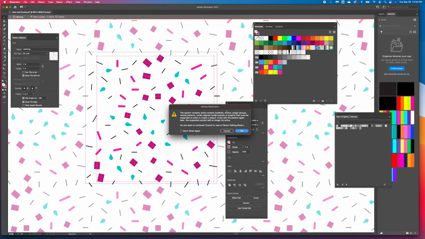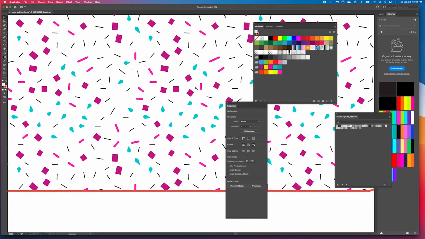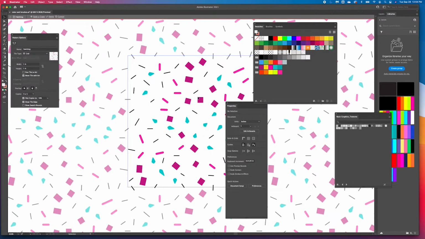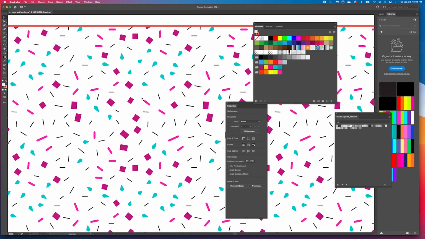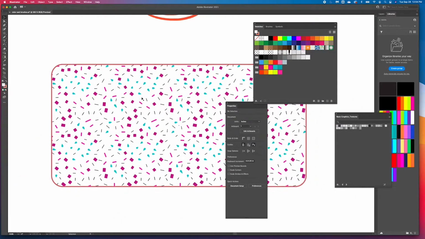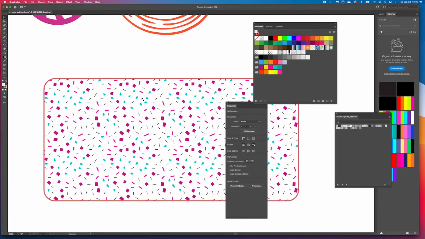So what that means is it's going to expand the objects here in the pattern. So I'm going to go ahead and hit OK. And so what that means is if I go back in here and edit, oh, it didn't expand them. Well, I'm not really sure. I'm just going to hit done. I've never actually seen that warning before, but hey, there's always room for new things, especially when you're recording a tutorial, right? Why not have some surprises pop up?